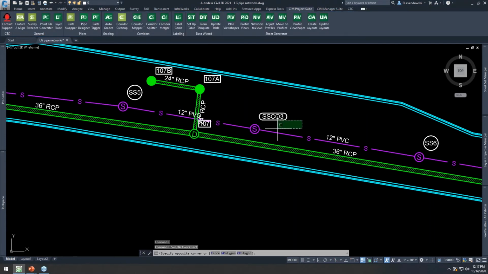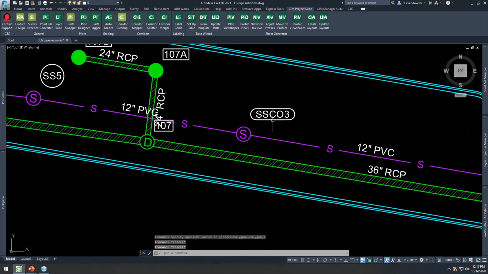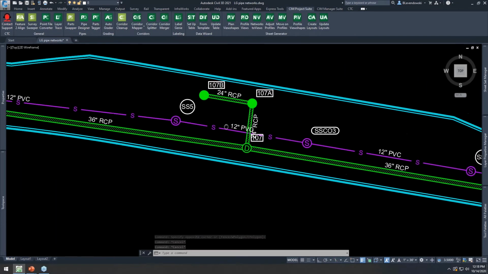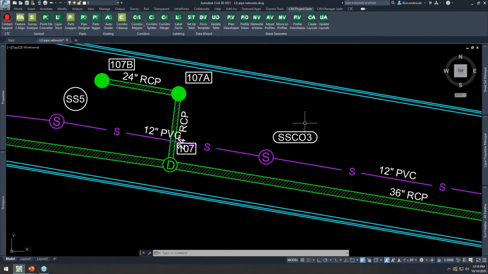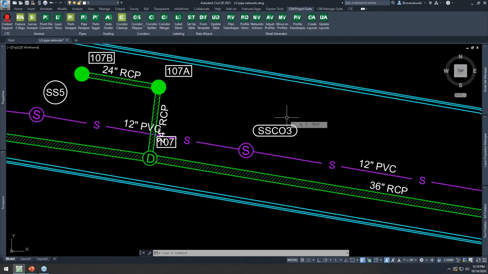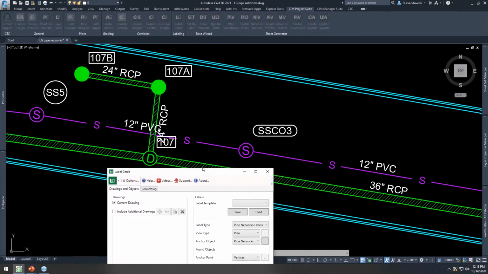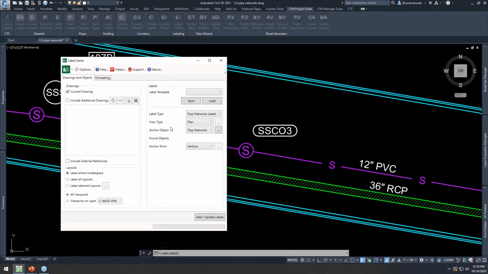Now the label isn't going to know the difference there, right? So you're swapping out many different parts, changing things, changing your part type. If that warrants a different label style, you have to go and delete all those labels and change them again. If I run Label Genie again, keep in mind, I already have those mappings for cleanouts versus manholes in here. I simply open this up.